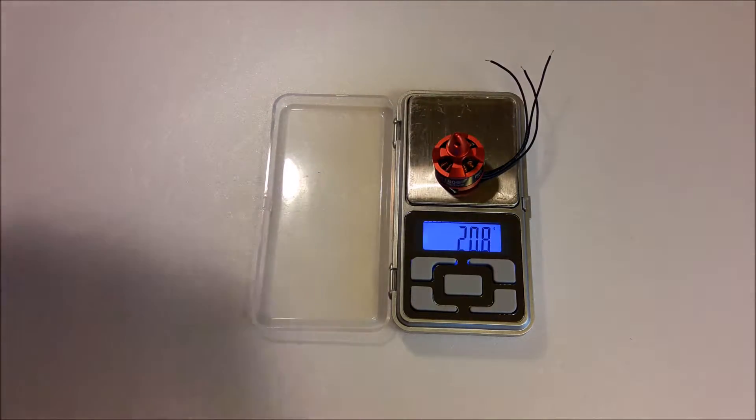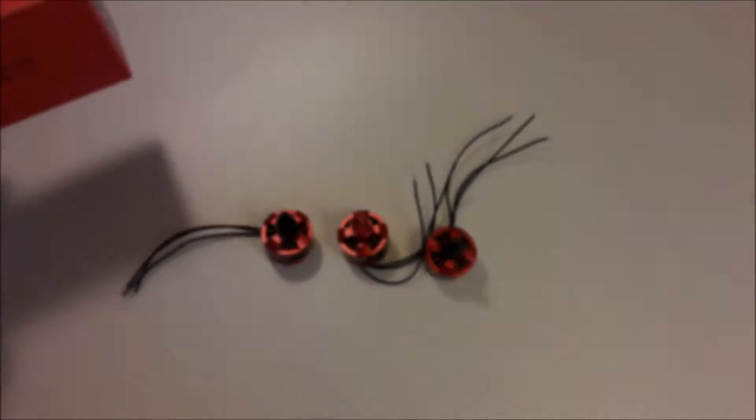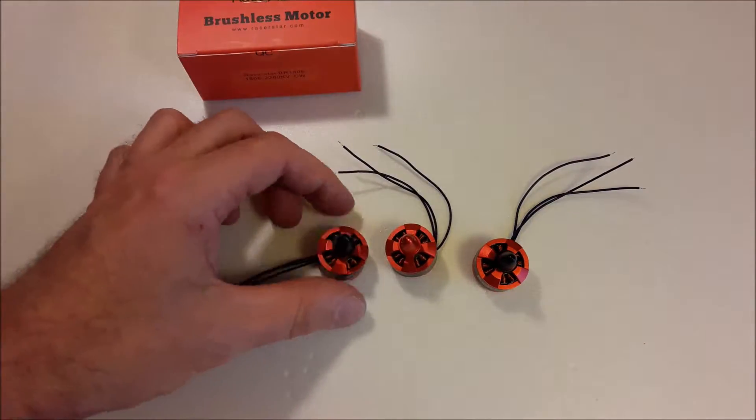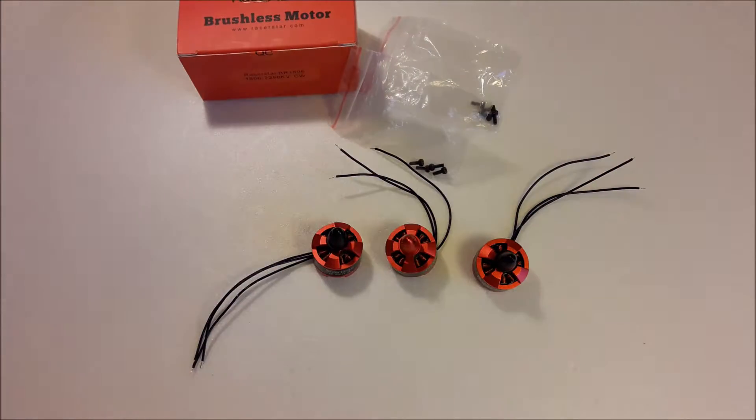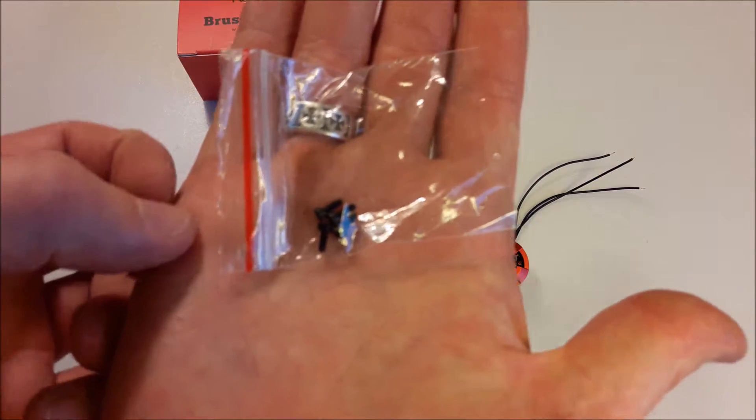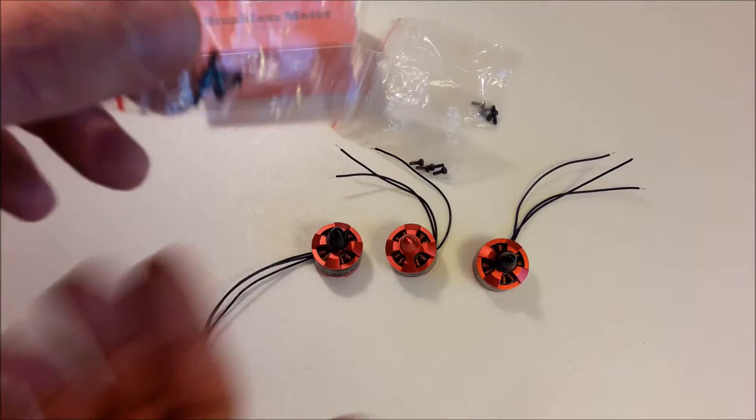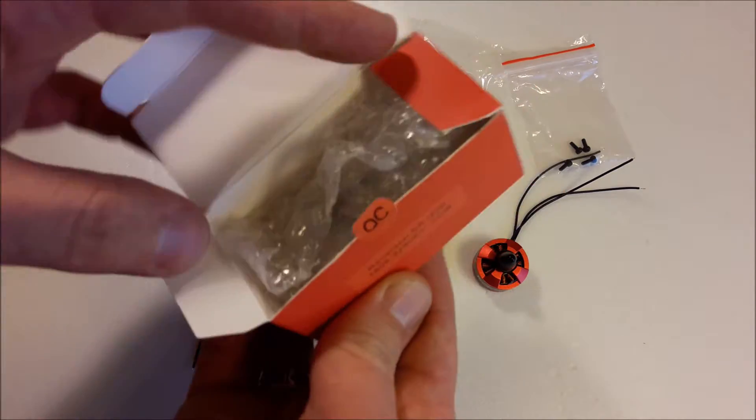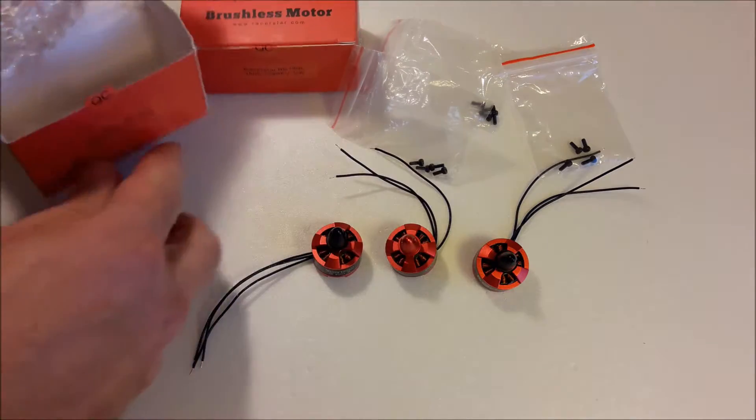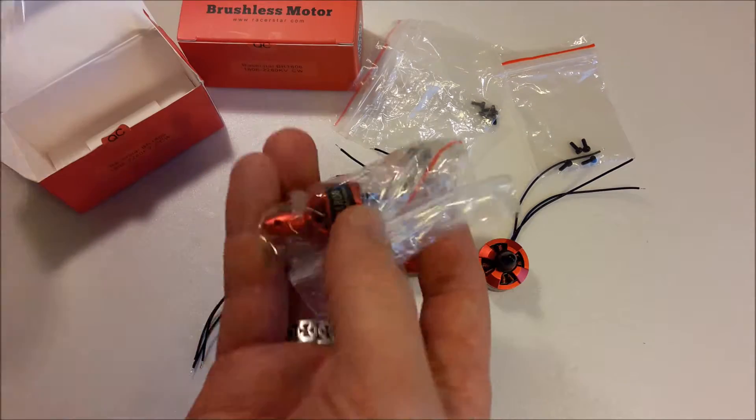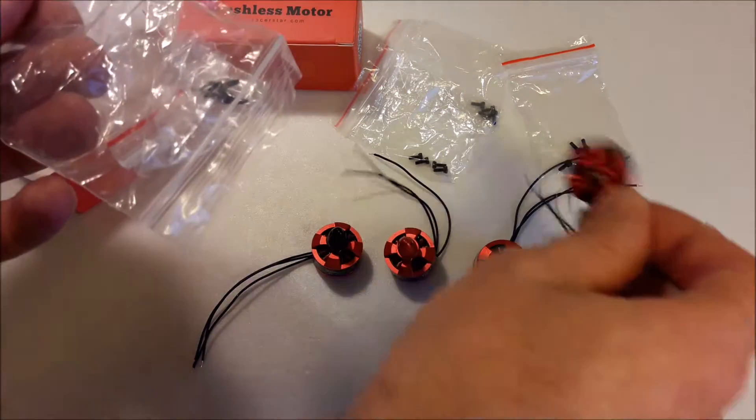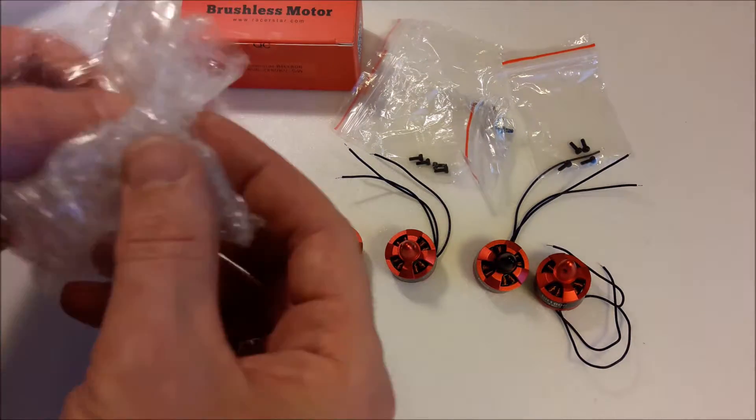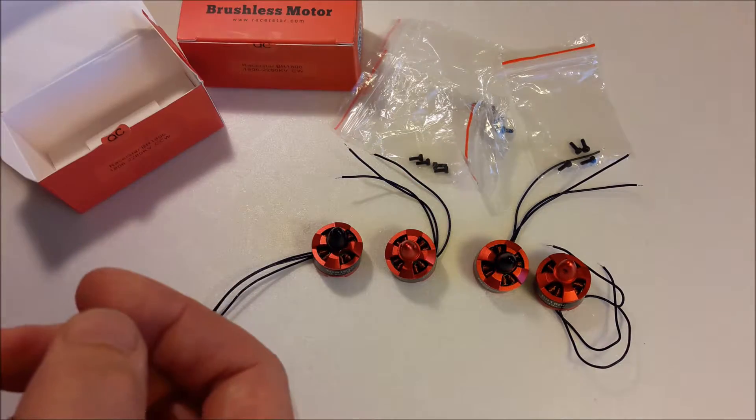I have received two pairs of these motors kindly provided by Banggood, and they come with bolts, four bolts each, and they are 2mm bolts. They come in a carton box, and inside you will see a bubble-wrapped motor in a plastic bag and a bag with bolts. So they are pretty well packed, shouldn't be a problem.